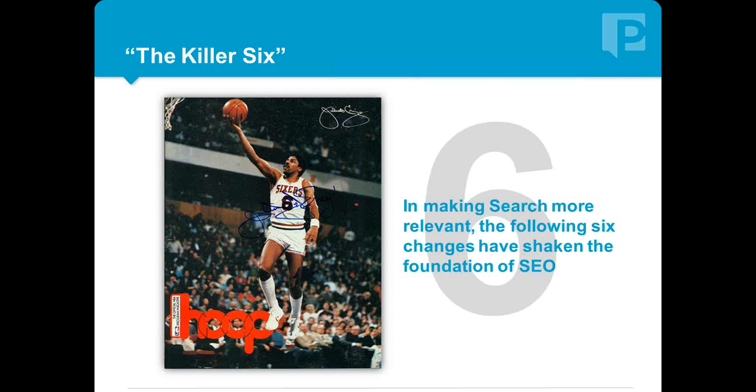As I mentioned earlier, over the course of the past year or so, we've seen really 6 major changes that in total are having a pretty dramatic impact on search engine optimization, and how we as search marketers, web marketers, and content marketers need to think about search and what that means, and how you get found on the web, and how you drive your business online. Again, individually, some of them are more important than others, but taken in their entirety, they have a pretty amazing impact.